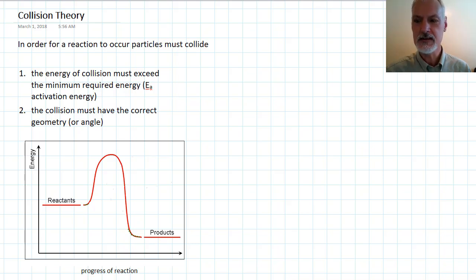Let's start by taking a closer look at how activation energy can be represented. Here I have an enthalpy level diagram with energy or enthalpy on one side and the progress of the reaction on the other. We learned in our previous unit that this particular reaction would be one where we lose energy, an exothermic reaction.